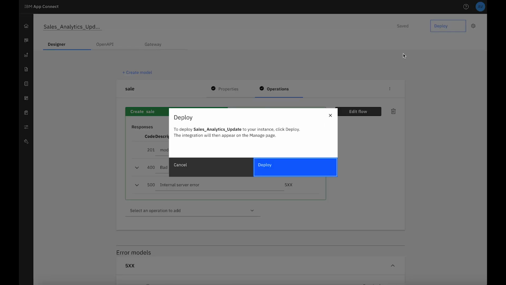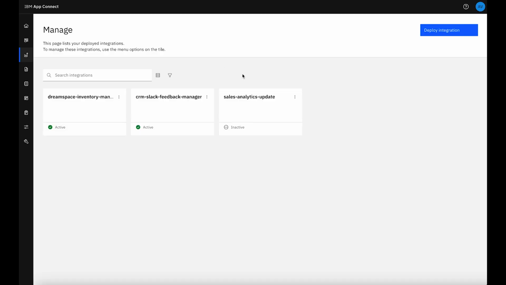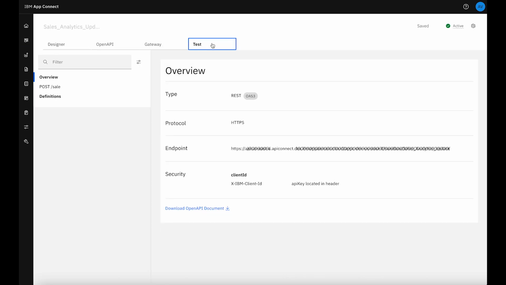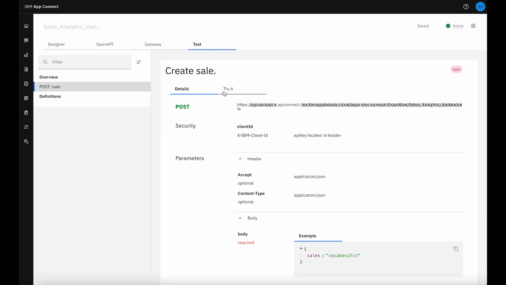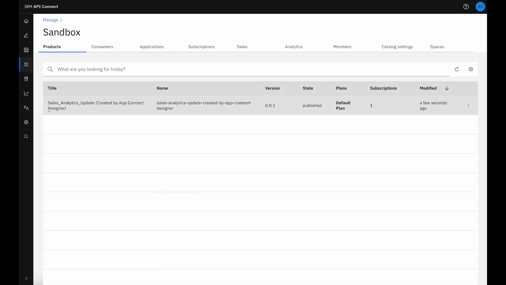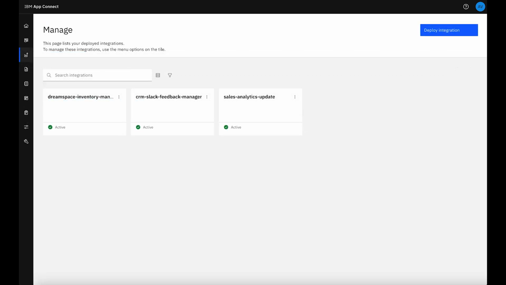Now let's deploy the flow again and activate it. You can now test this integration against the API Connect endpoint through the Documentation tab if necessary. Switching over to the API Connect instance, you'll see that the integration is published here. In the Flow Runs plan, the bar file page and the configurations page are now integrated into the Designer UI, offering a more unified user experience.